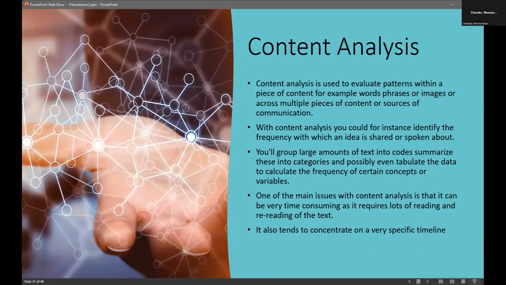You are the instrument also, and you are the one reporting on it as well. So it depends on the skills of the person doing the analysis. Therefore, we cannot exactly say content analysis should look like this, but what we can say is this is what we are expecting if you are going to do a content analysis.